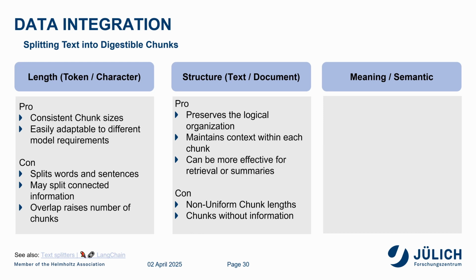The idea is to use the structure. If you have some headers, every time I have a new header, I will create a new chunk. It is really nice because you are minimizing the risk of splitting some connected information. But there is this drawback that potentially you will have a big variety of chunk sizes. That can be a problem for some embeddings models. I still really recommend this solution if you can.